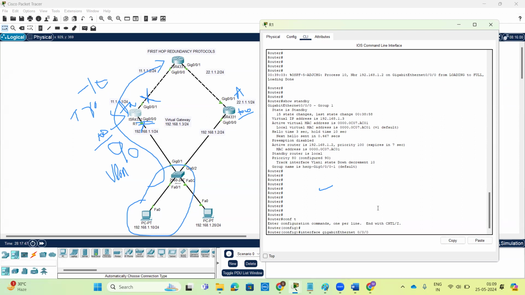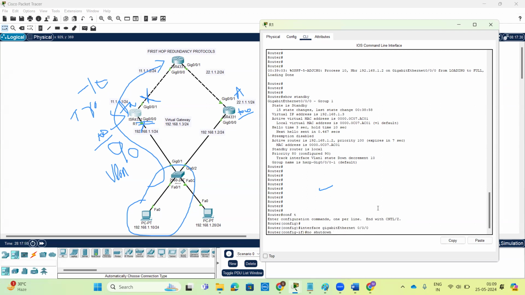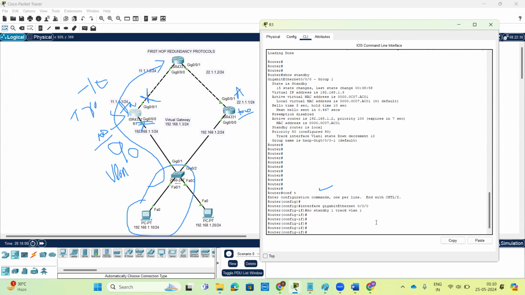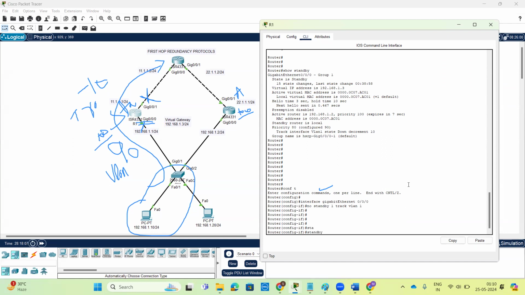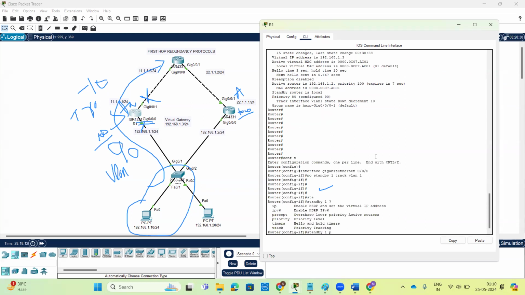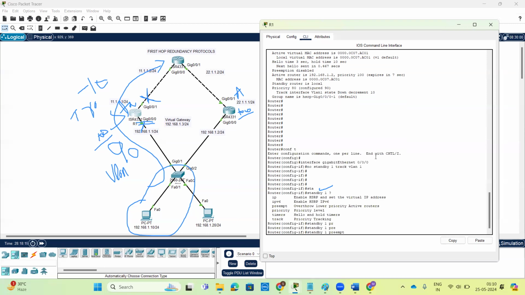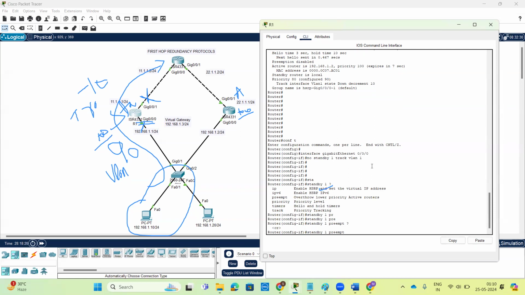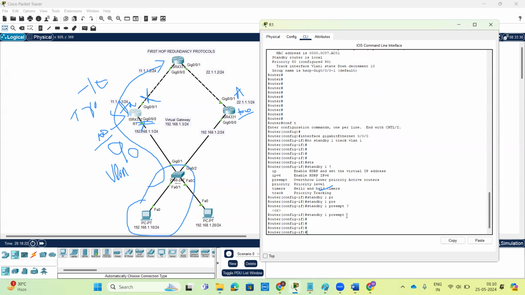Got it. Fine. For this interface, I apply the track for VLAN 10. Now understood. I'm removing this, later we'll check. Now we'll apply the preemption. We should apply it on both ends. Start the preemption for this one.